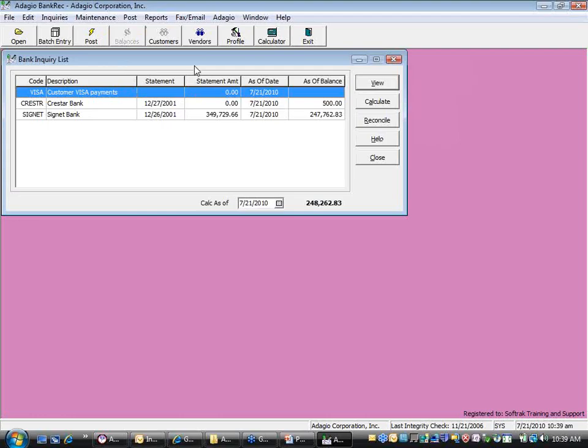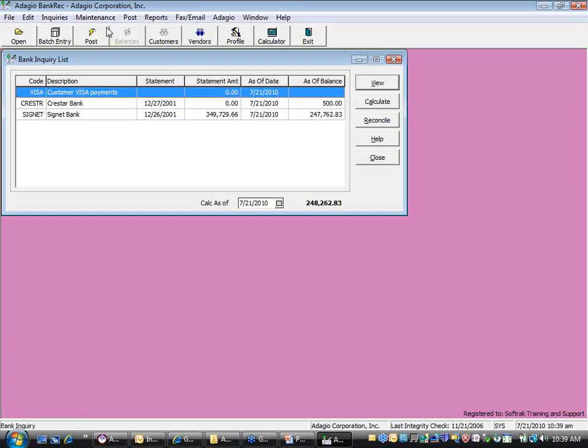When you have a reversed check from your customer, of course, what you'll want to have happen is that the information for the invoices that were paid by that check be restored. You may want to charge the customer a fee for writing you a bad check. The bank may charge you a fee, so there's a number of different transactions involved. What's the process for doing one of these NSF checks?